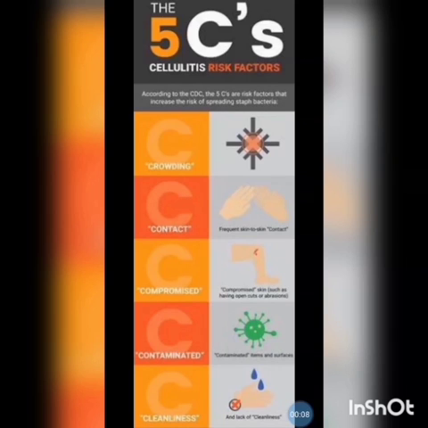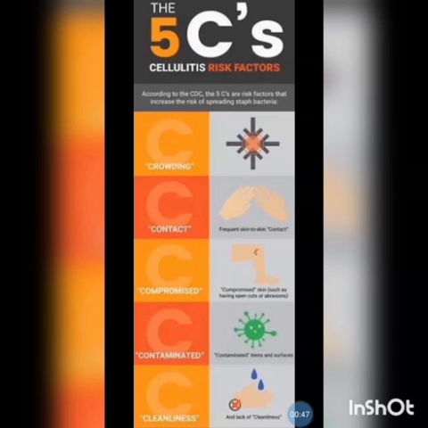We have seen the causative agents for cellulitis, that is Staphylococcus and Streptococcus, etc. Among the risk factors or etiological factors, the first one is crowding. Crowding means overcrowding. In case of overcrowding, there is a high risk of infection because there may be infected people around. So overcrowding may lead to the spread of infection.